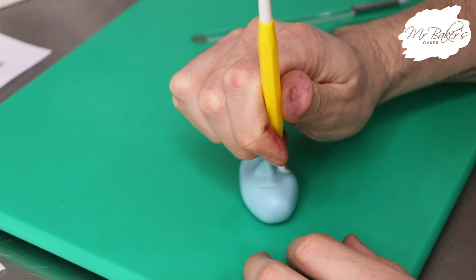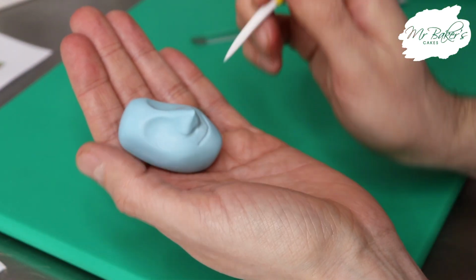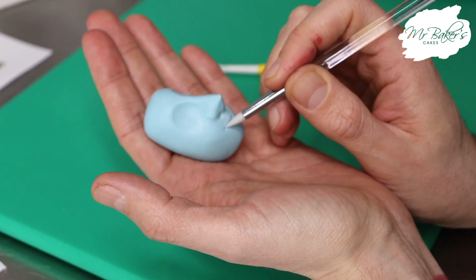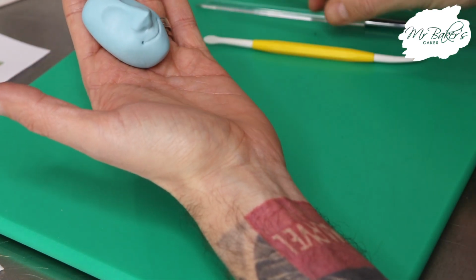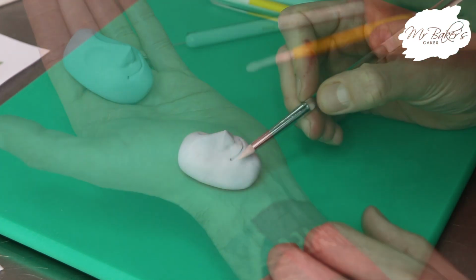And then gently draw in the rough shape of the mouth before spending some time really finessing this with your modelling tools. Now Ian does have a very expressive face, so you don't have to just go with a basic smile. Why not use your modelling tools to experiment with different expressions?